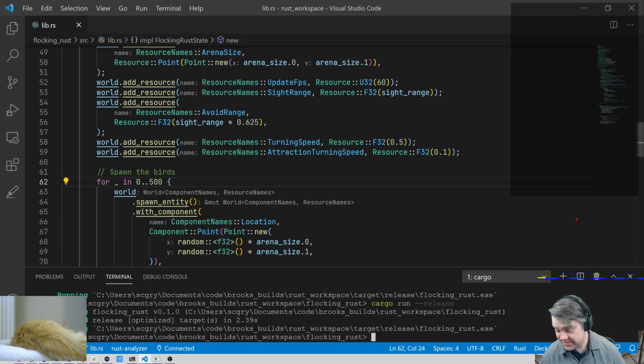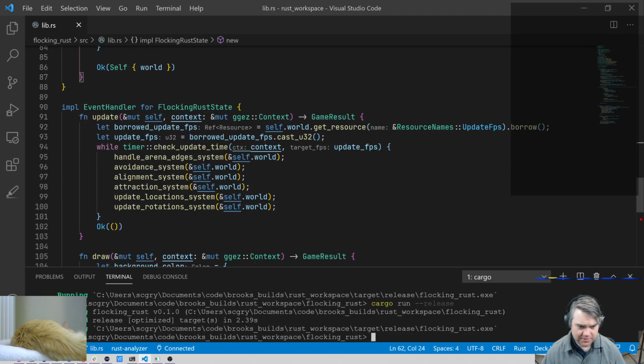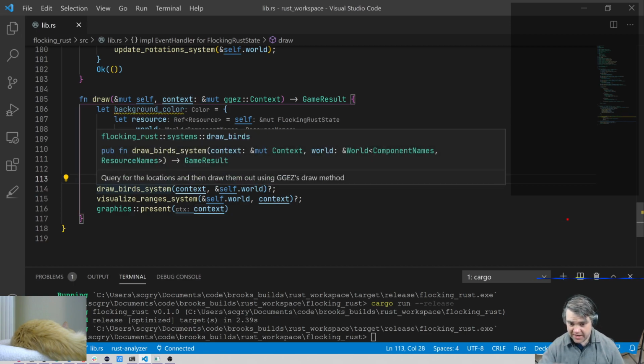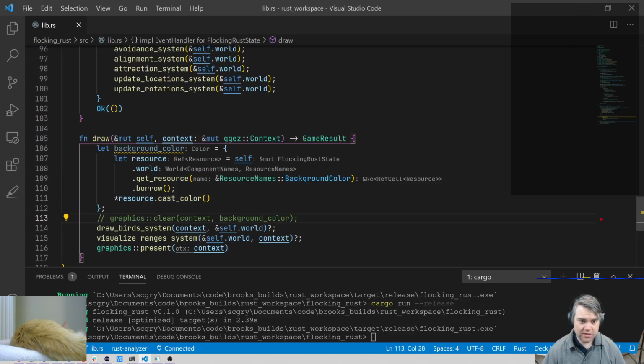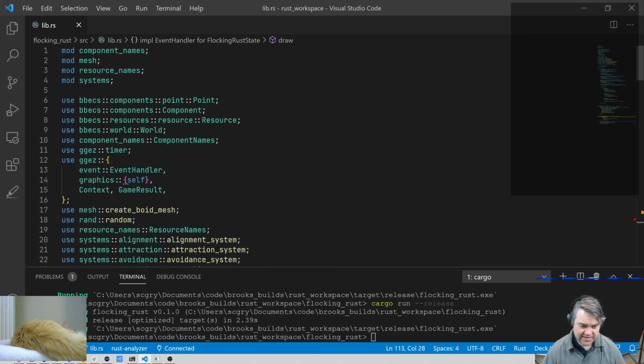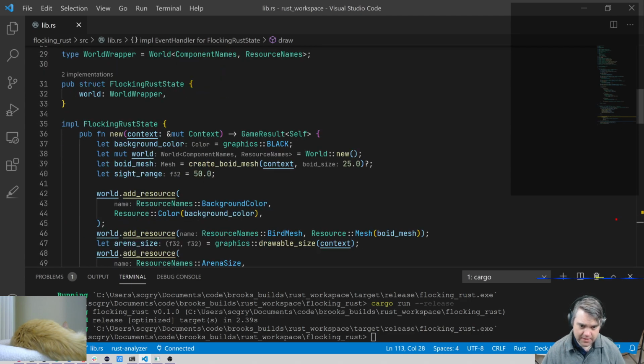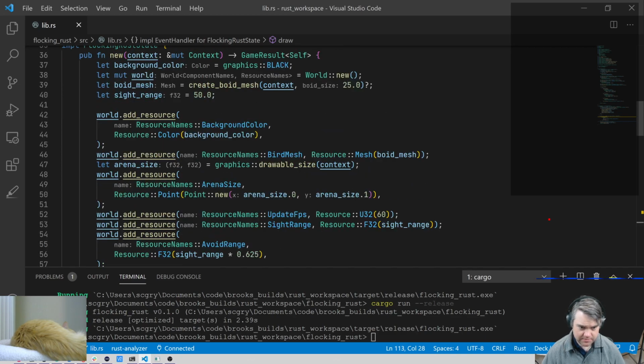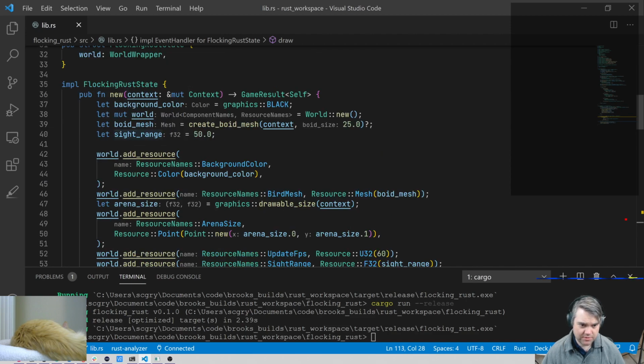Now, something else I was thinking of, there's a type of art where we can remove this clear, and so not have everything drawn out at all. In our mesh for this, add resource, where's my boid mesh?